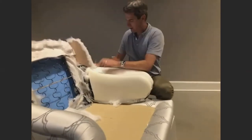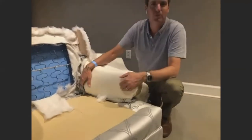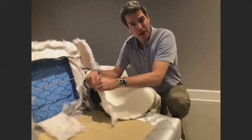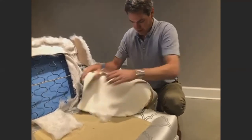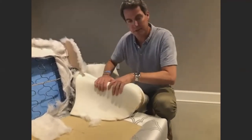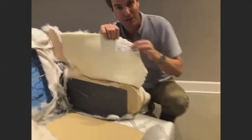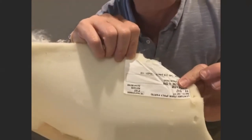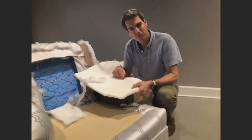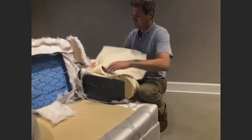As I peel that back, you're going to see below it there's another piece of poly. Why would you do that? This inner poly is harder compression — probably more like 36-pound poly — because the outside piece is about tactile, soft experience, while the inside piece is more of a supportive piece. We're trying to hold that interior shape. As I peel that back up, notice again the production tag — it basically says that this arm piece, three layers down in the arm of this chair, was made specifically for this order, not for a random order. There's not a stack of them. It was produced specifically for this order.